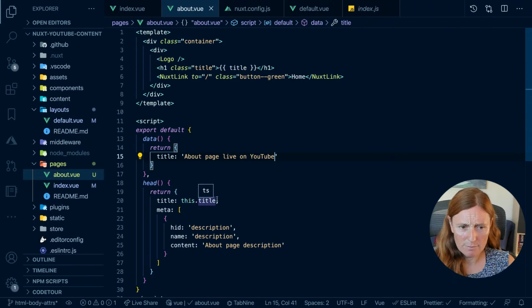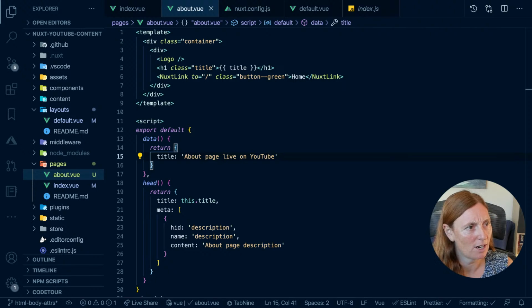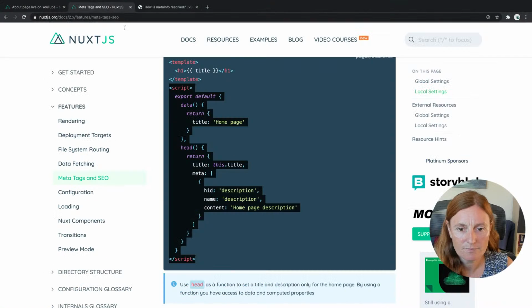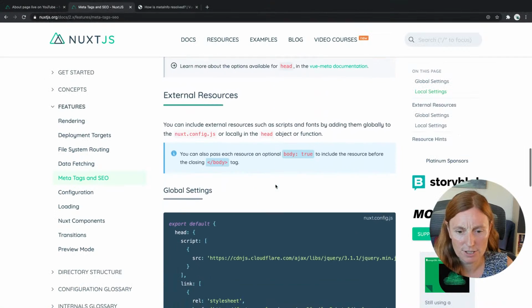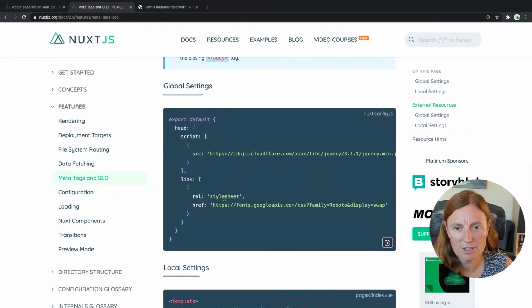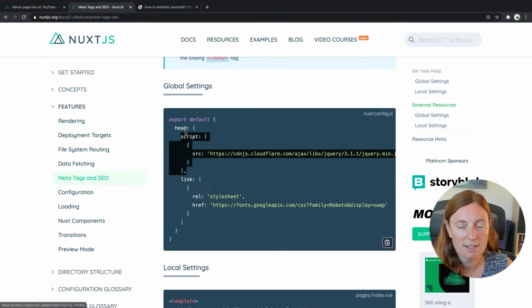And I'm trying to think, is there anything else I need to cover in this? If you have any other questions, script tags. Let me see if I can find a script tag that I can throw in here to show you how it works. There might be actually one in the docs. External resources. Oh, we just have that. So look, we have this one from Cloudflare. jQuery, lovely. Okay, so this is basically copying. We need script instead of link because that works a little bit different, right?